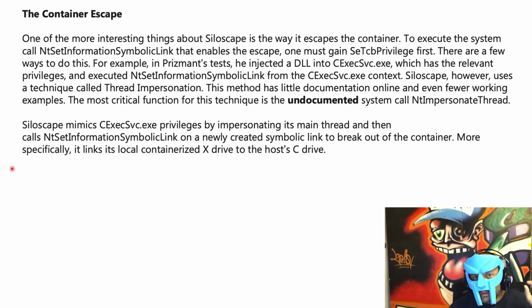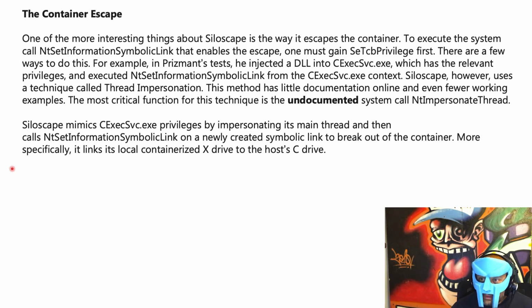If you want to look at the container escape method, one of the more interesting things about Siloscape is the way it escapes the container. To execute the system call NtSetInformationSymbolicLink, which is how it creates, if you remember from the diagram I showed you just earlier, a symbolic link from the X drive to the C drive of the host, you use NtSetInformationSymbolicLink for that.